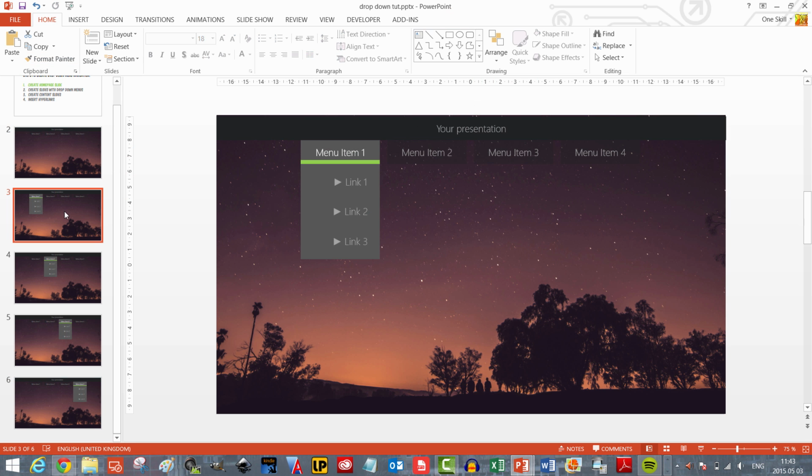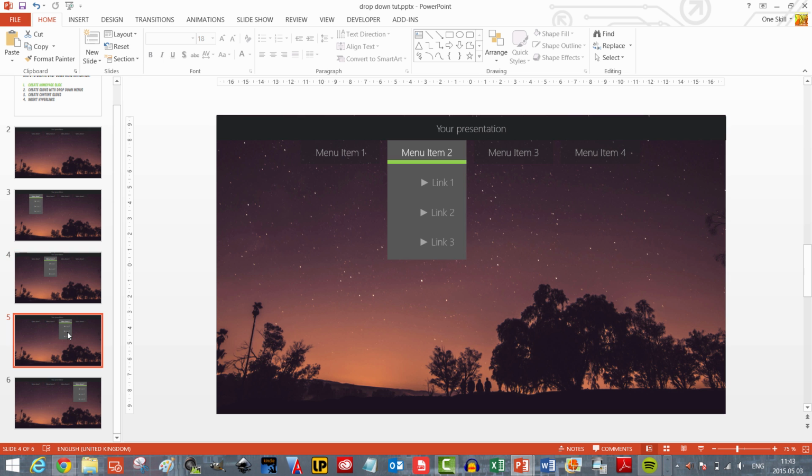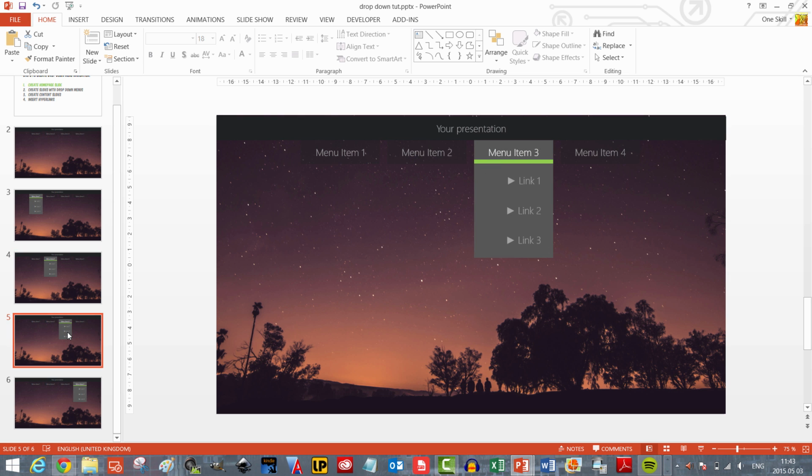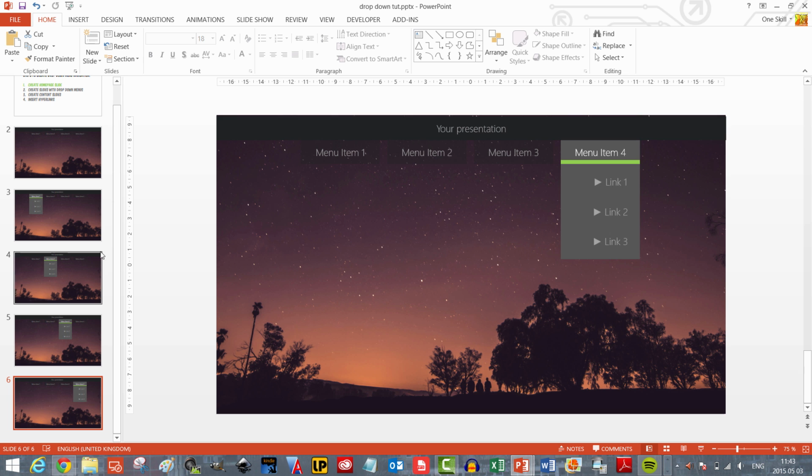Okay, so now we have drop-down menus for all of our menu items. And now I think we're really completed the second step.